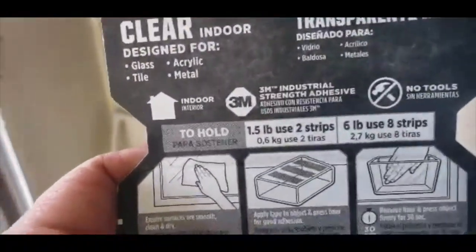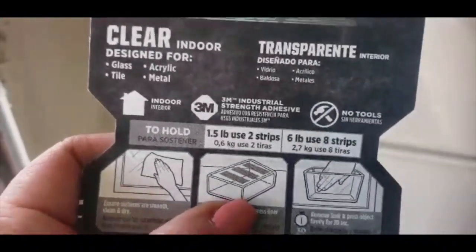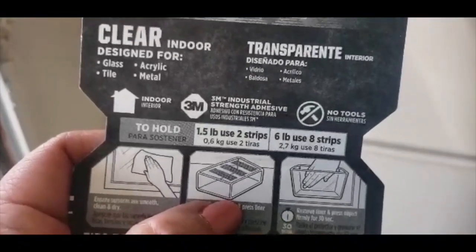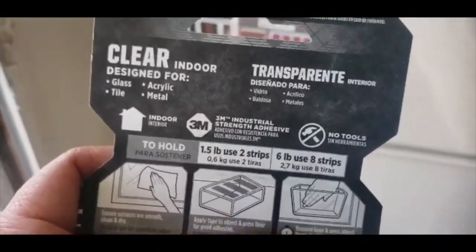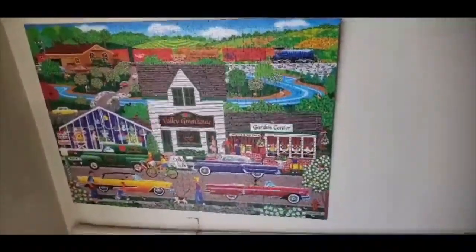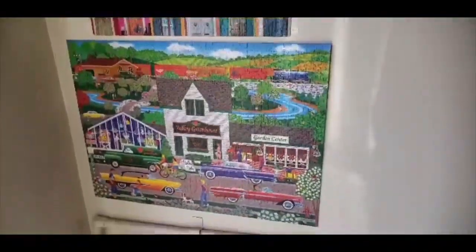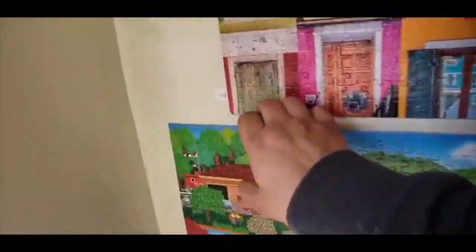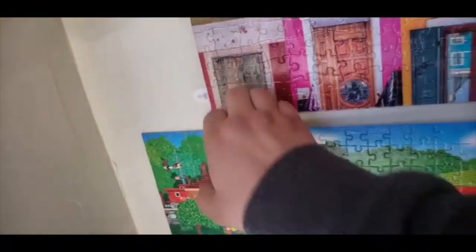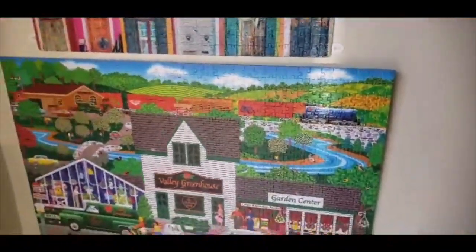Now, I originally used the Scotch Mount clear adhesive strips. They hold up to 6 pounds. It'll stick onto glass, tile, acrylic, metal. 1.5 pounds uses 2 strips, 6 pounds uses 8 strips. It'll hold little small containers like this up on a wall. These strips work really, really well. I really like them. If this was my house, if I wasn't renting, I would go ahead and use these strips because they definitely stick. I mean, it sticks really well.